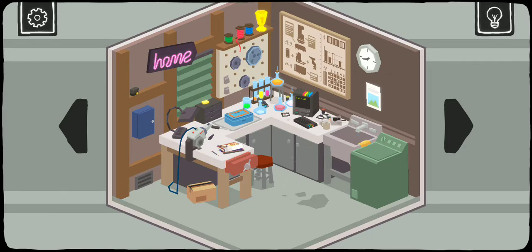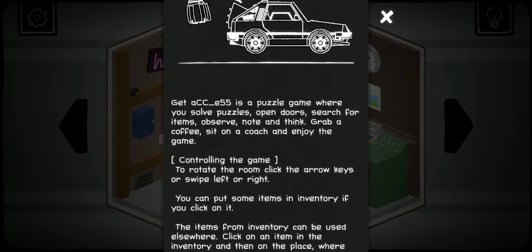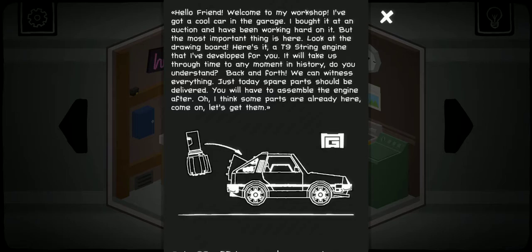Alright, so to get started, I want you to look at this. This is basically your game plan. You want to build the engine to go in the car. That's it.